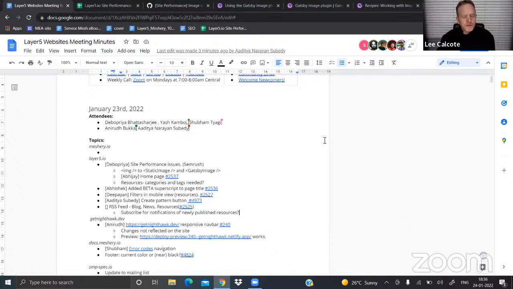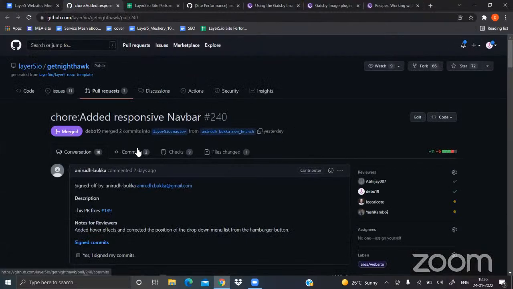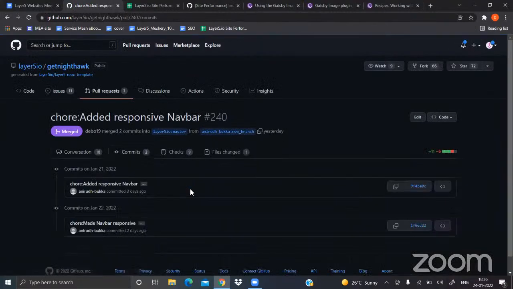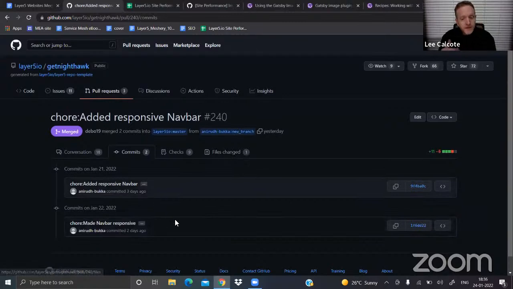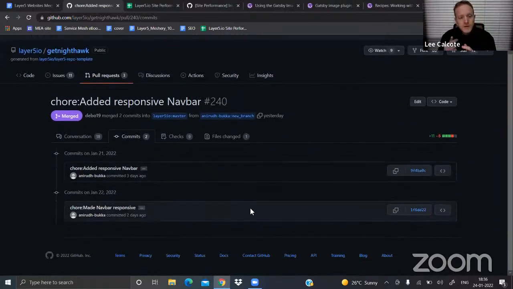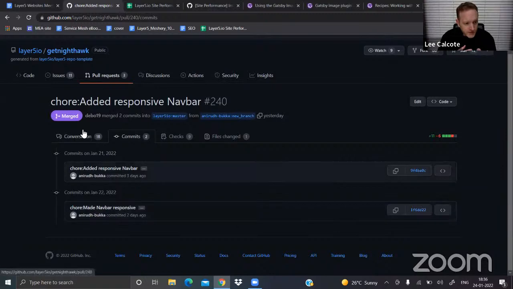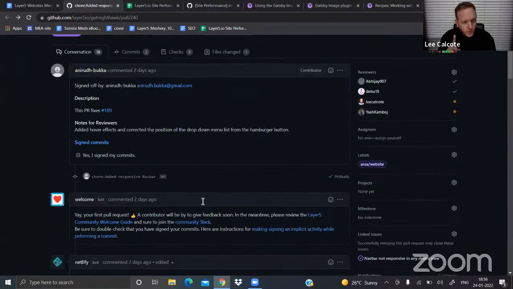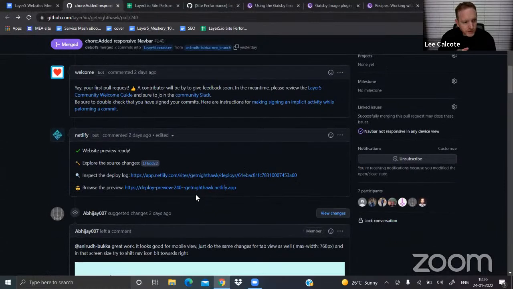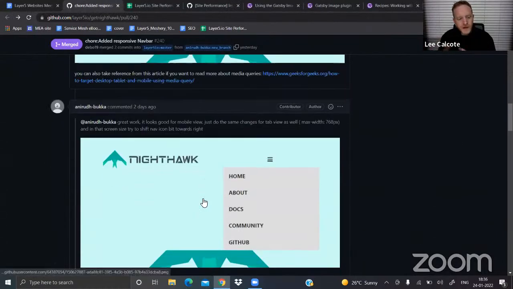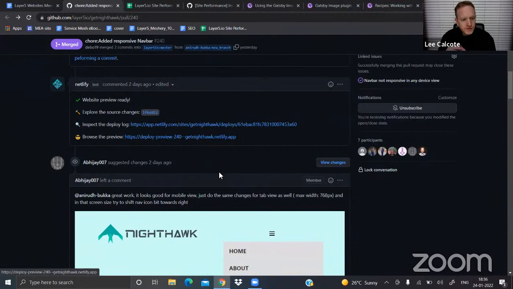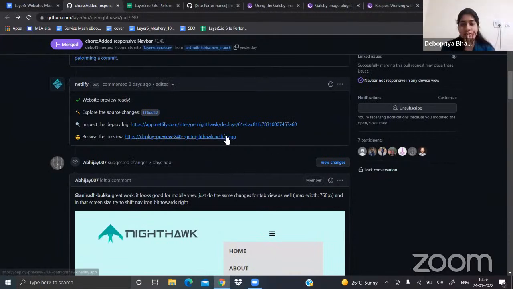Nice. Yeah, it might be. On that pull request, have there been multiple commits? I've made 2 commits. Okay. If you go back to the conversation tab, is there only one preview link or are there multiple? Is there one after the last commit? On this one, I think this one gets updated, even if you do multiple commits.